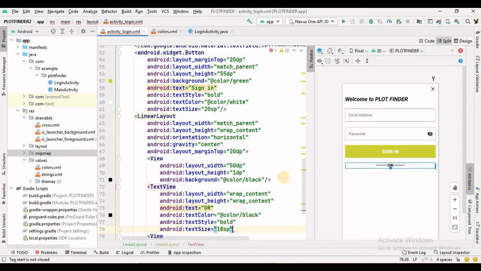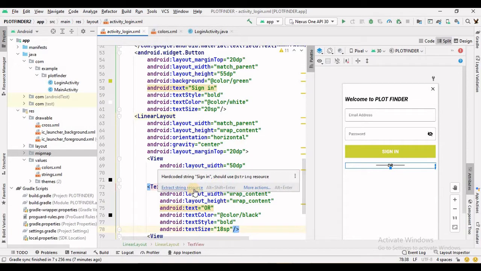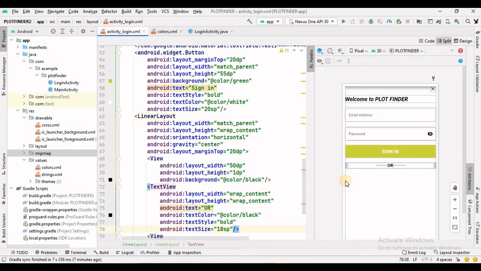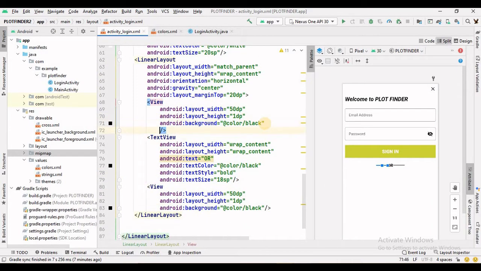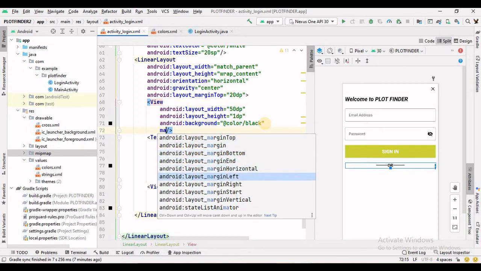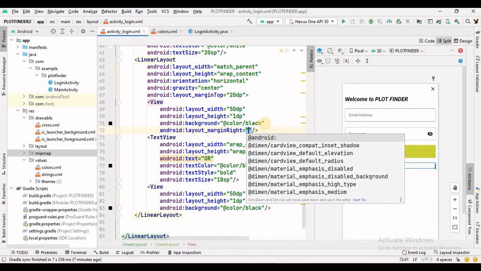Okay, so close it. You can see here. Okay, it looks fine. So give this view some margin from right. Margin right will be something like 3 dp.